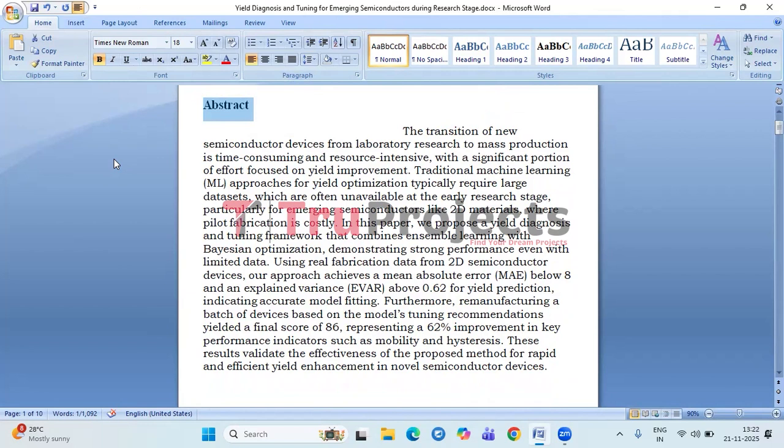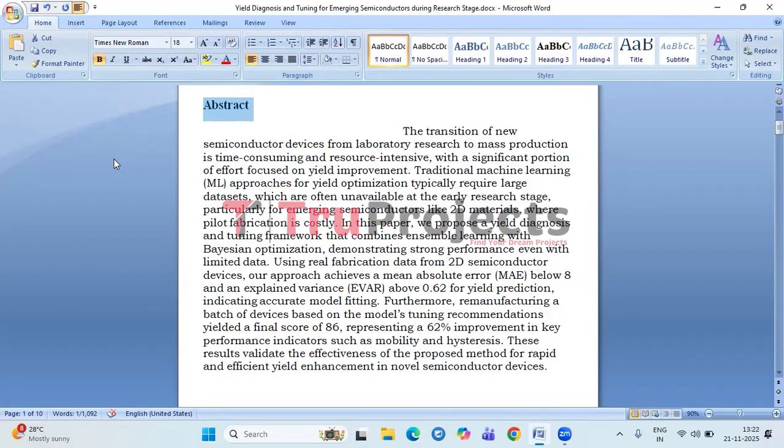Traditional machine learning approaches for yield optimization often require large data sets, which are typically unavailable during the early research stage, particularly for emerging semiconductors such as 2D materials where pilot fabrication is costly. To address this, the paper proposes a yield diagnosis and tuning framework that combines ensemble learning and Bayesian optimization, enabling accurate yield prediction even with limited data.